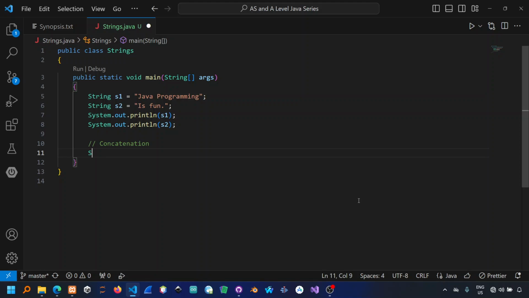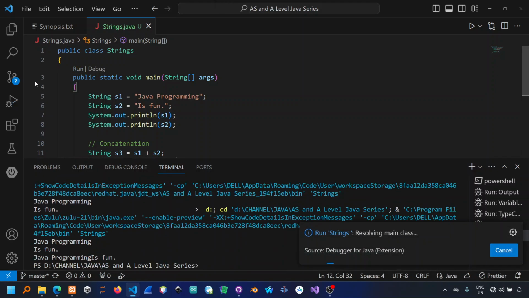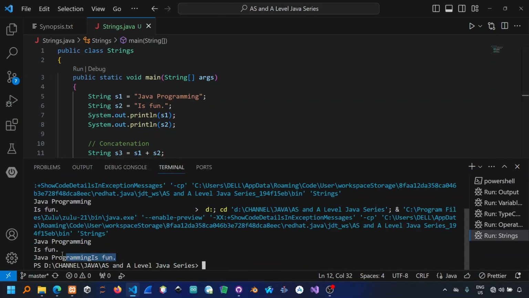The first way would be to create another string called S3, and we say S1 plus S2. Then afterwards we simply system.out.println S3, and this would output the two strings, but this time they are concatenated.